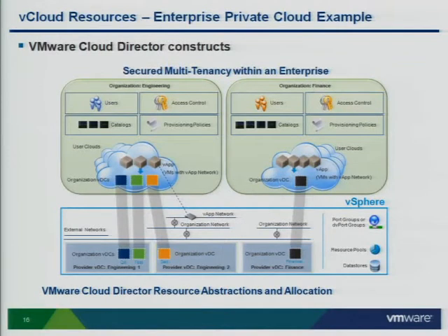So here's an example of multi-tenancy within an enterprise. So think of the first one from a service provider's perspective, and this from an individual enterprise company. And in this case, they may have chosen to break things down by engineering and finance. And in this particular case, they do a similar breakdown, but maybe engineering might have 2 different provider VDCs so that they can actually manage the resources within their specific organization. So maybe engineering 1 might be research and development, and engineering 2 might be QA, test, and release. That's one example that you might want to look at.